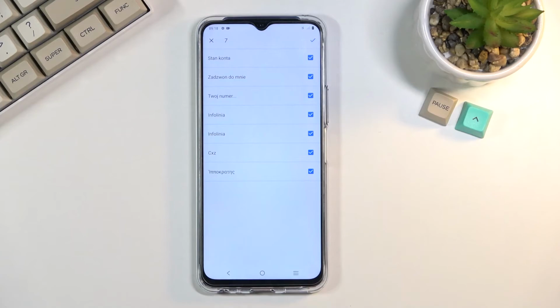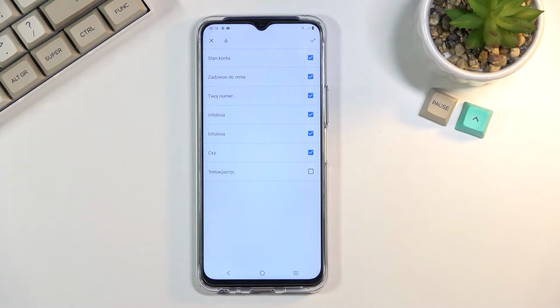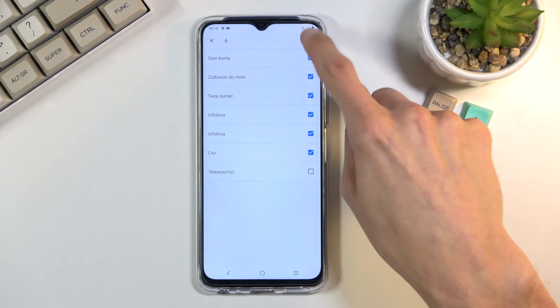So we go OK, and that shows you all the contacts that are on the SIM card. By default, as you can see, they are all selected. If you see some contacts that are deselected and grayed out to the point that you cannot actually select them, that's completely fine. That means that those contacts already exist on your device, and the phone is basically stopping you from creating duplicates. So from here, make sure you have selected every contact that you want, deselected ones that you don't want. Click on the checkbox.